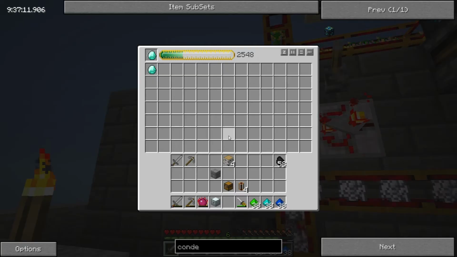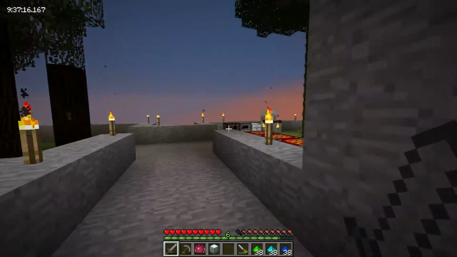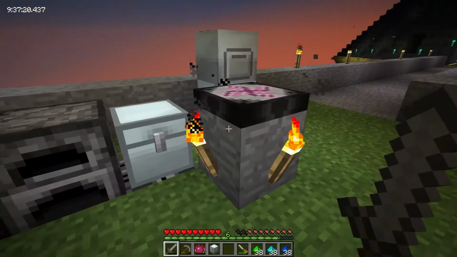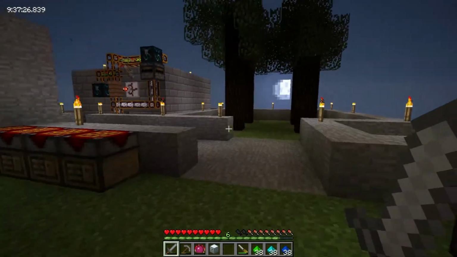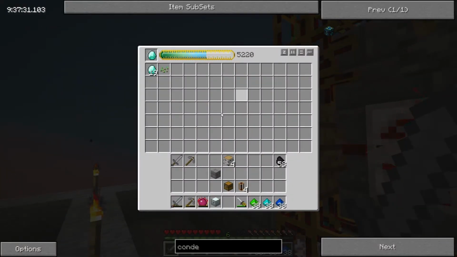So instead of having just a bunch of flowers and stuff in here, it'll condense it all into diamonds. And then we can grab those diamonds, run over here, chuck them in the table, and use them to make whatever it is we want to make. So I'm going to basically use the transmutation table here to manually condense down all of that EMC into diamonds. Just put them back in this chest so we can have a central storage of EMC.